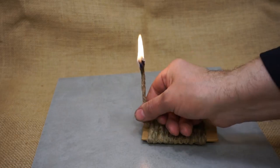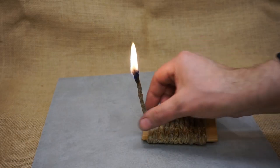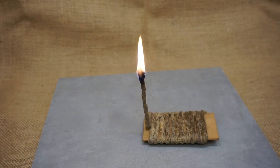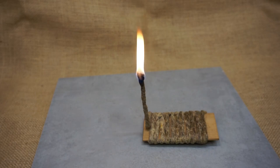And of course you can adjust it, with it being beeswax. And it gives a fairly good flame. You get very little waste because all the beeswax is melted and drawn straight up into the wick.